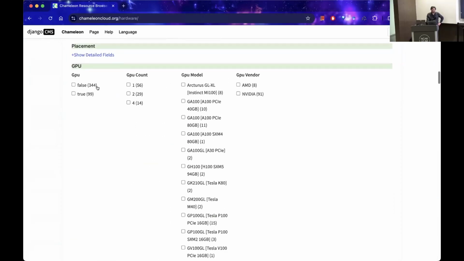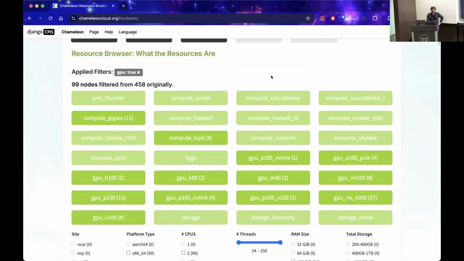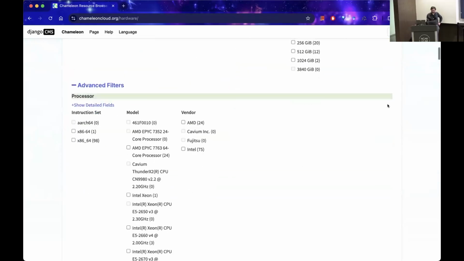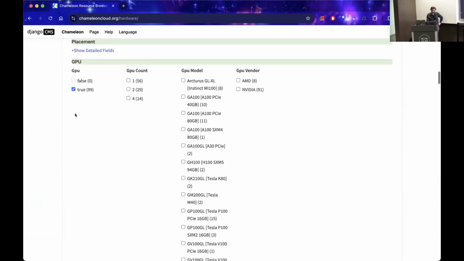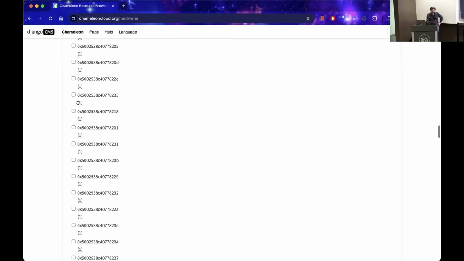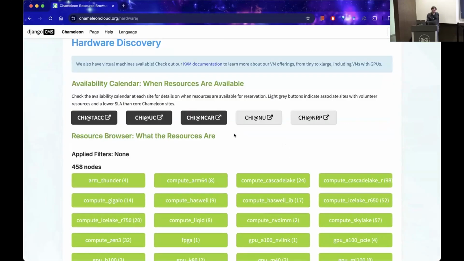There's some useful stuff like GPU, true. So if I want to see all the nodes that have GPUs, I can go back up here. This is useful because some of these node names have GPU in them, but some don't, so you wouldn't necessarily know that just from looking at the name. I'd highly recommend looking through these filters if you're looking for really specific things.